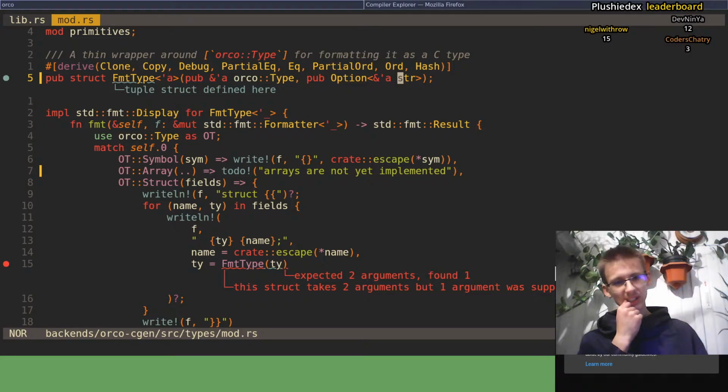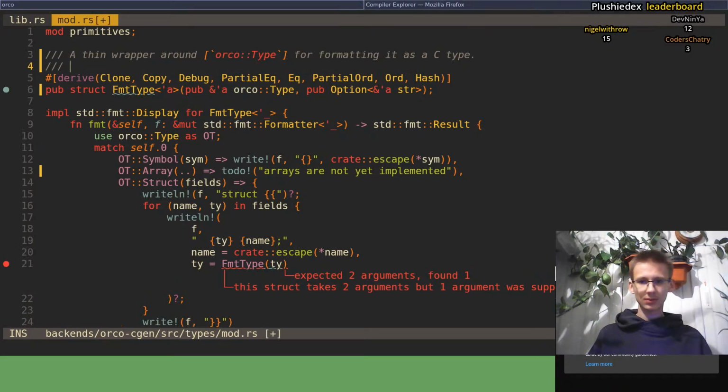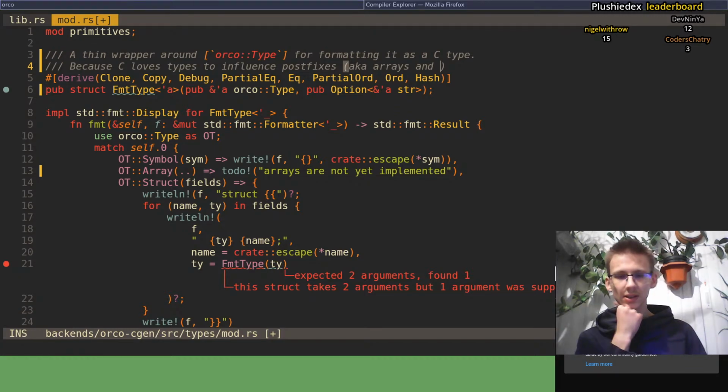Okay, so this is gonna be for... because C loves types to influence postfix, array and key erase and function pointers.